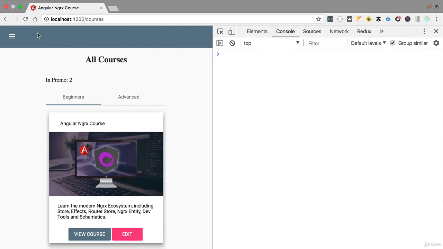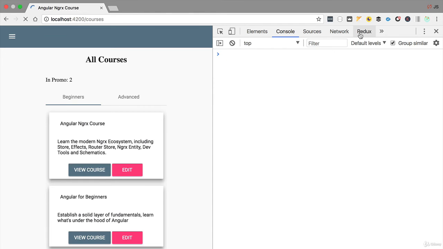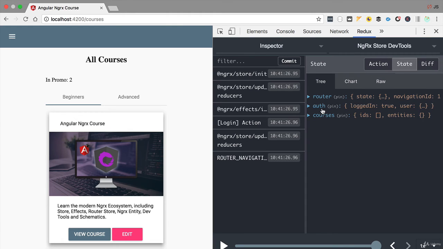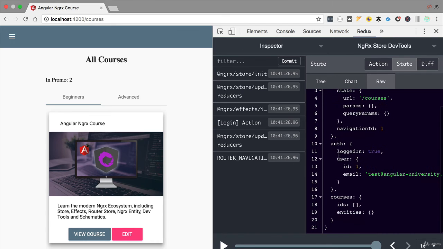Let's then switch here to a larger window and we're going to go ahead and reload our application. We're going to switch here to the DevTools and we're going to have a look at our state. So this is the initial state of the application. As we can see in the raw view, we have here some router state, which contains all the state in the URL. We have the authentication feature state that we have implemented before, so the user is currently logged in. And notice here that we have now a new feature state under the courses property.